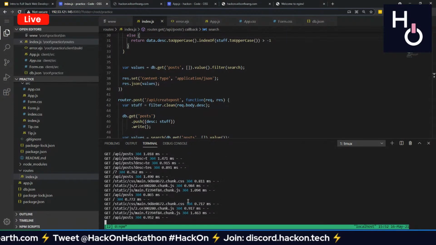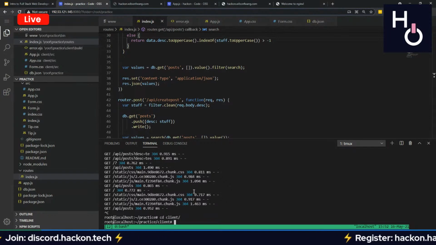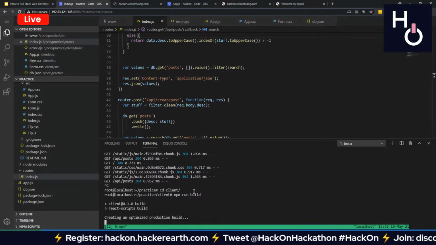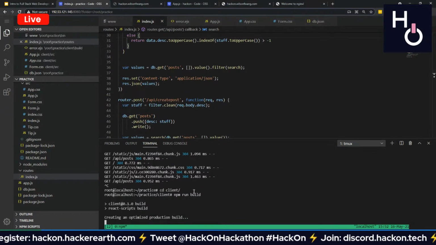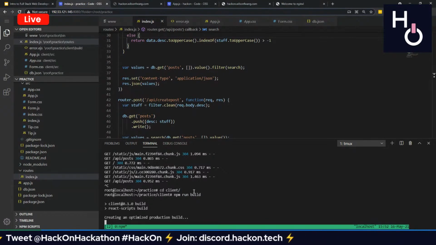All right, give us one second. I'm gonna do a quick run of build. npm run build. Is it a client thing? I don't know if it's a client thing though. Yeah, I'm gonna do a quick run of build, but we are wrapping up now.